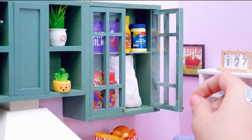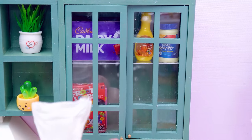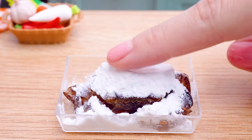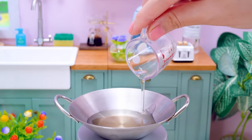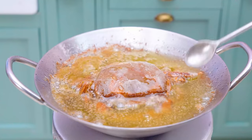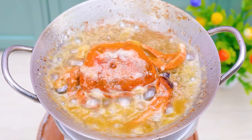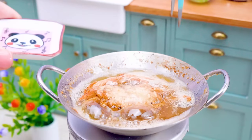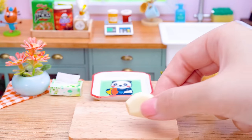Next, we need flour. Flour. Oil. Let's fry the crab. Done! We need to prepare the spices.